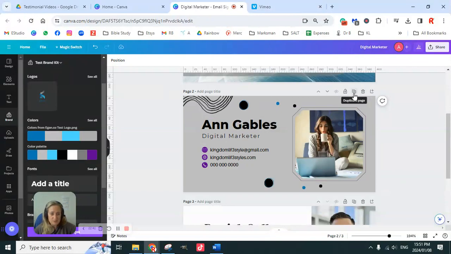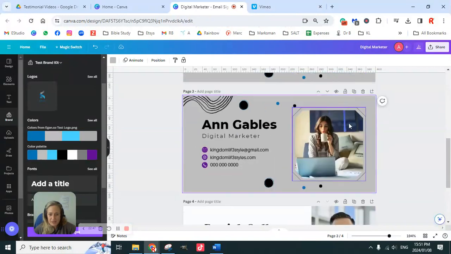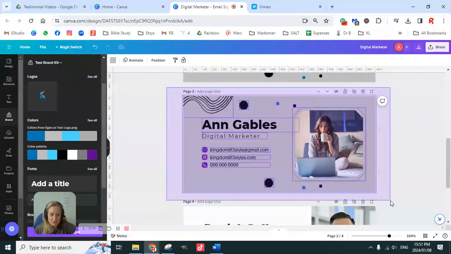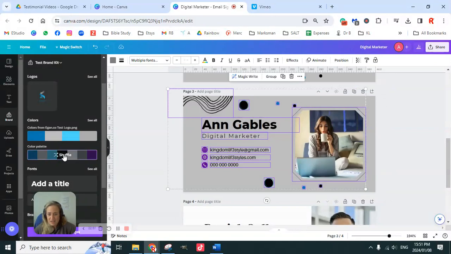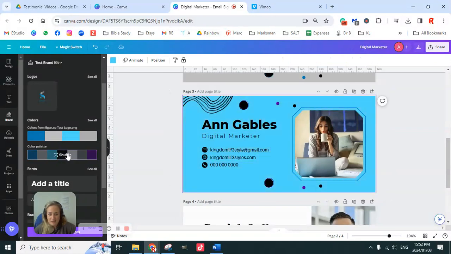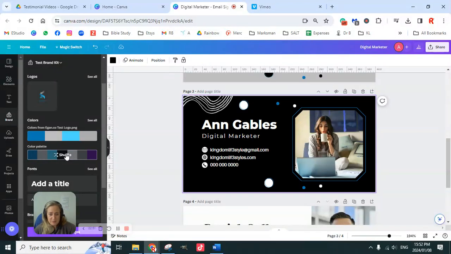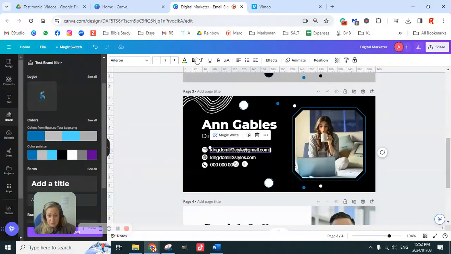So if I like that, what I can do is I can just hover over here and duplicate page, and then toggle through and see if there might be another one that I like. That definitely is a bit bright for me. Some people might like it. I even like that because it's very easy to read, and I would then obviously change this font.